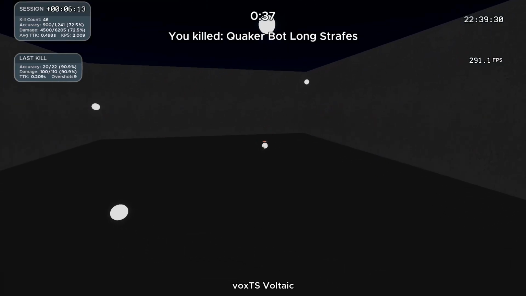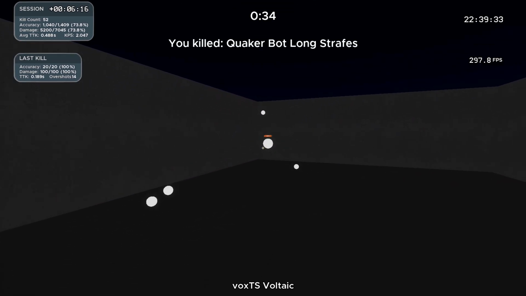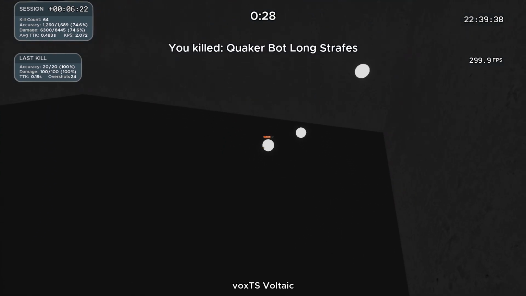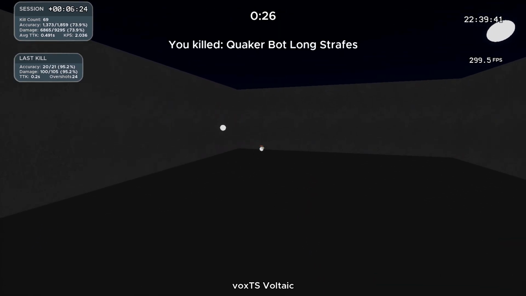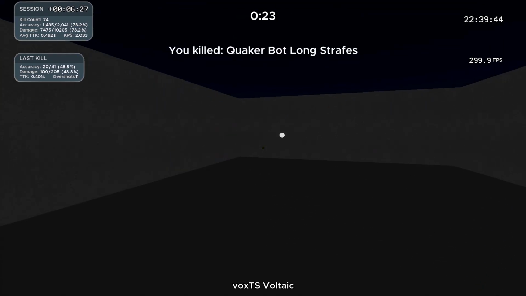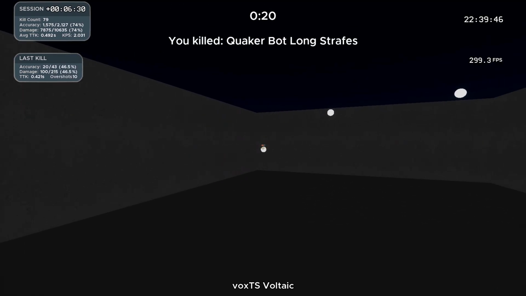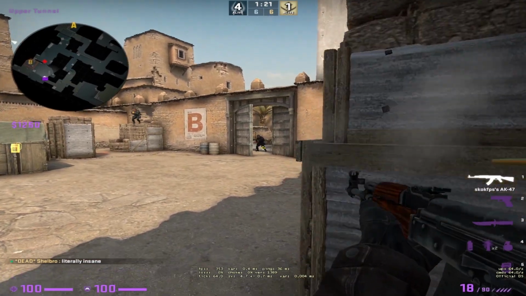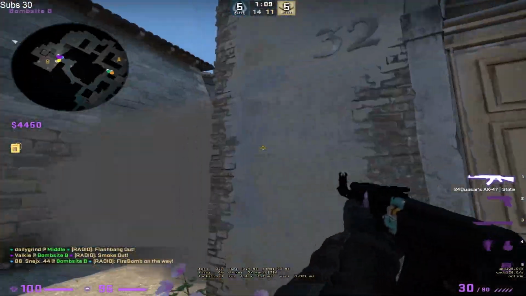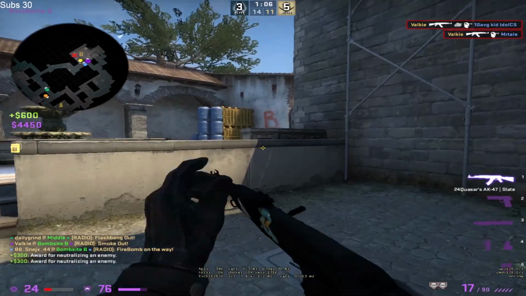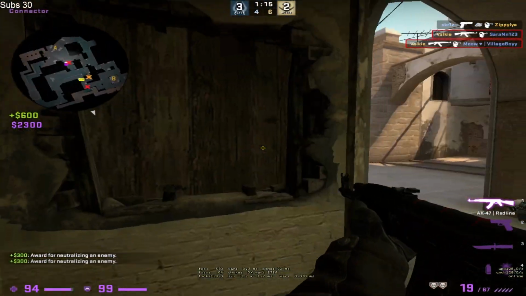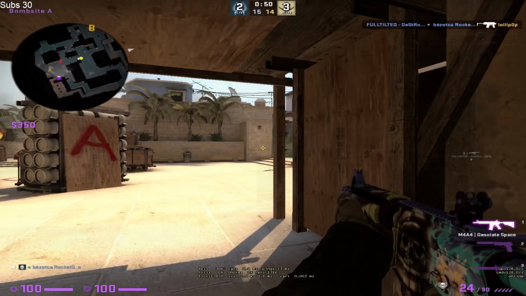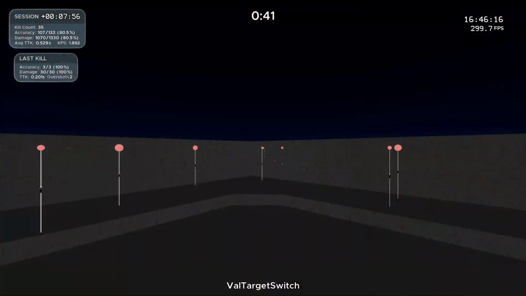The next two scenarios are target switching scenarios. If, like me, you are a low sens player and you play on a lower FoV, target switching can actually be a little bit more difficult, as it requires a lot of speed, which is often preferable to have a fast sens with, but it's still good to learn how to target switch. And you can especially think of spray transfers. In a game like CSGO, spray transfers are so important when multiple targets are rushing in, and these two target switching scenarios will really help you with the concept of holding the left mouse button while you're spraying and moving to different targets within that spray.